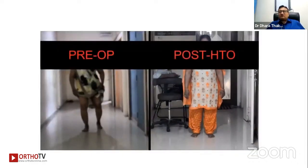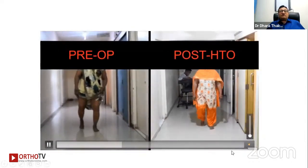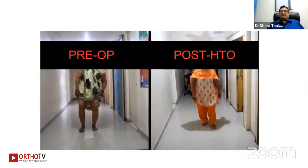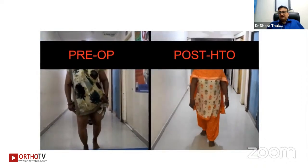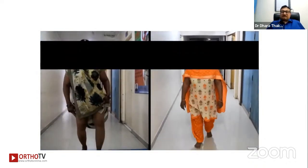And how she was walking before surgery and after surgery of bilateral on both sides, we can see that now she is walking comfortably. So this is the advantage of doing high tibial osteotomy at a little lower level, at the level of tibial tuberosity. We can correct flexion deformity also, we can correct more varus also, and we can do even medial closed wedge in lateral compartment arthritis.